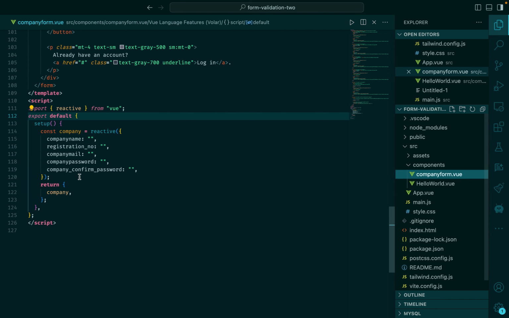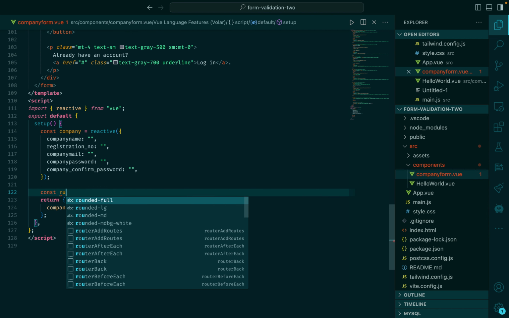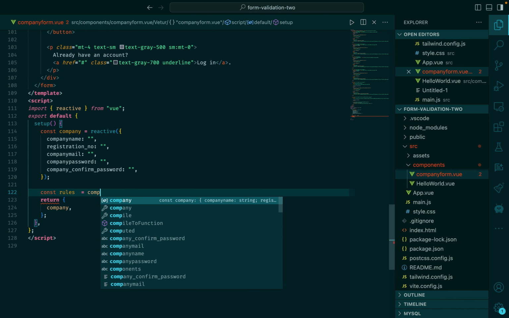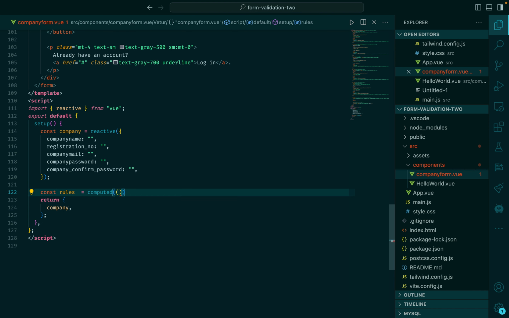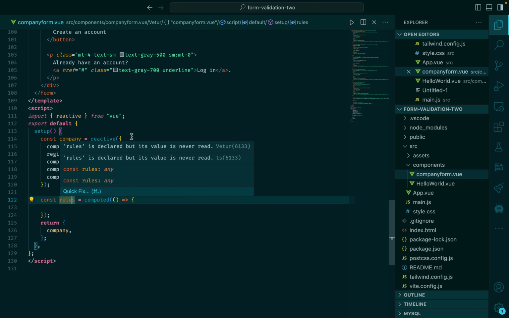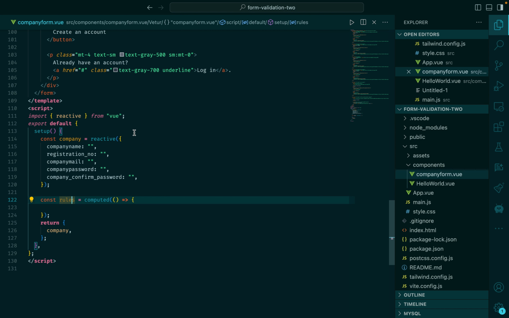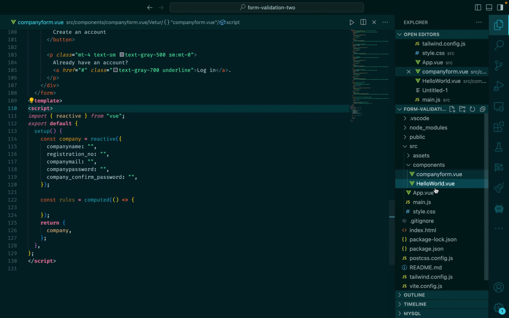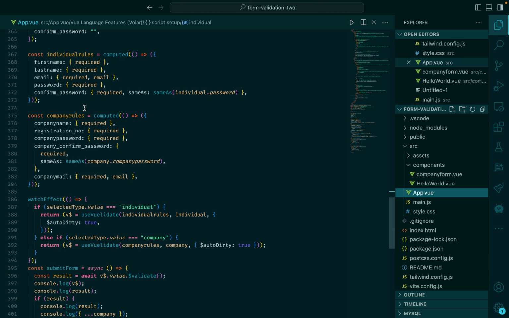If I'm doing the rules, I'm supposed to say const rules, and it's supposed to be computed because they keep changing all the time, you get. So I have to track all the changes in real time. That's why I put computed, because I track whatever happens every time. If a value is removed or entered, then I'm not supposed to display that error. If a v-model is now empty, you get, something like that. So I'll go back and copy this as well.